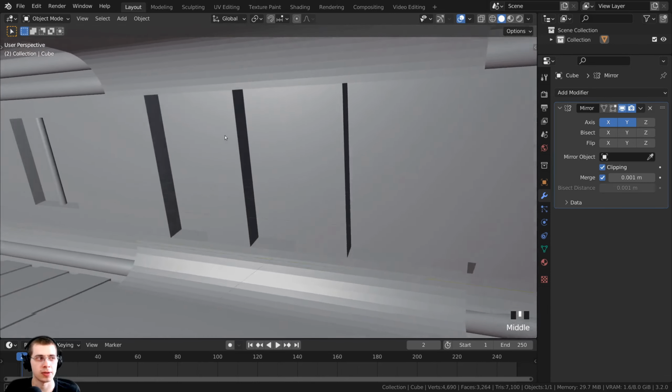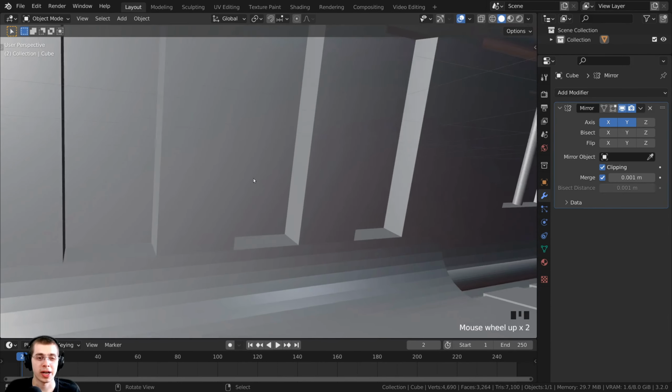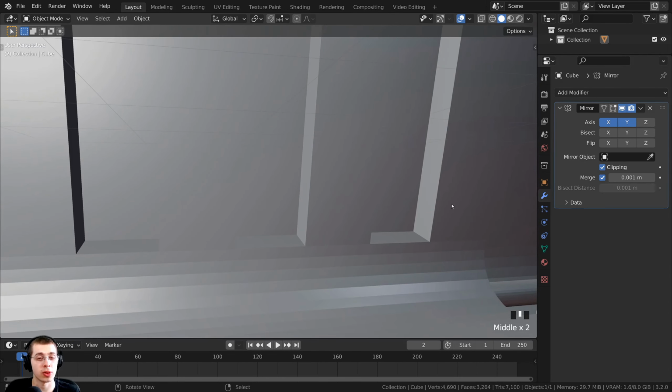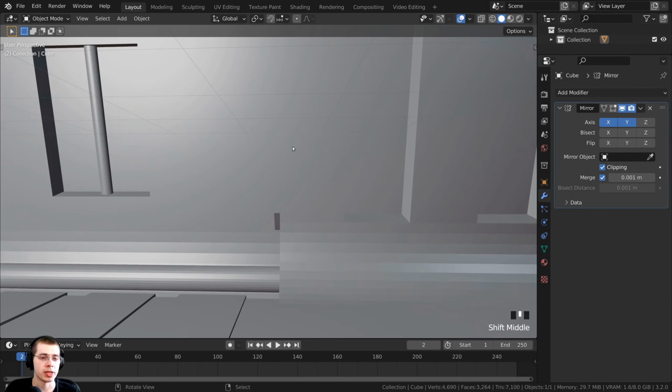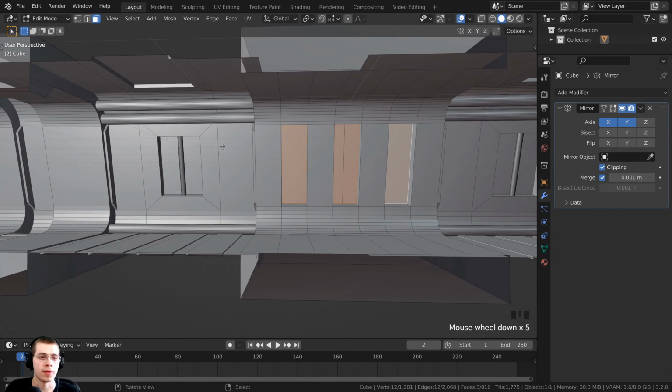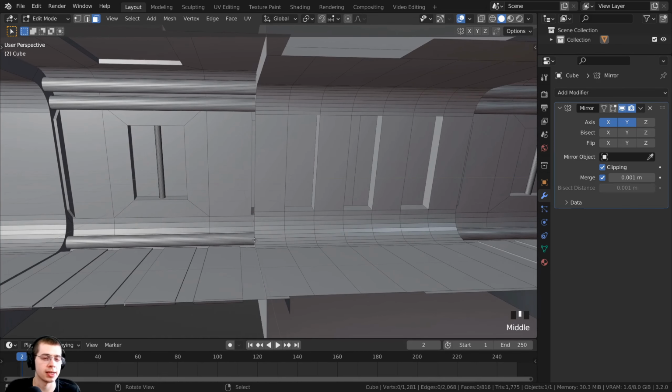All right, so now I have some little faces going back in there. So I now want to add a metal pipe which is going through all of these faces. So I'm going to tab to go back to edit mode, and then I want to press A to deselect everything. I'm now just going to hover my mouse over this pipe here and press the L key.